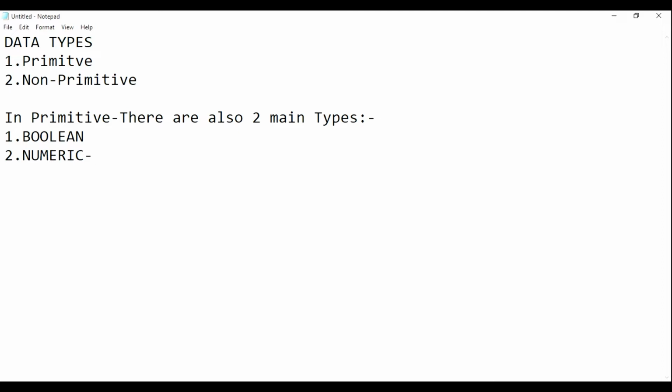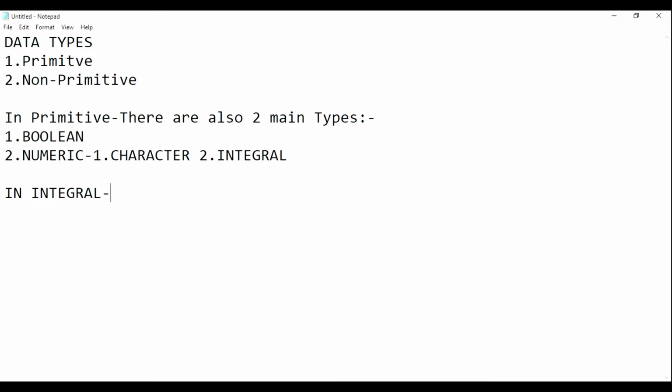In numeric, it is also differentiated into two types. First one is the character and second one is the integral. In integral, there are two types.